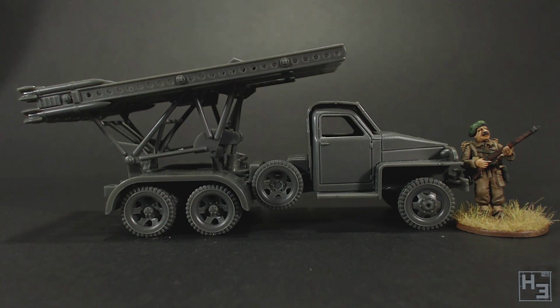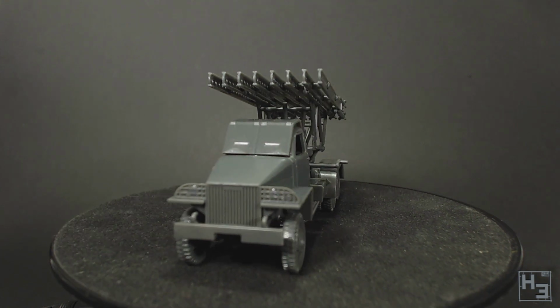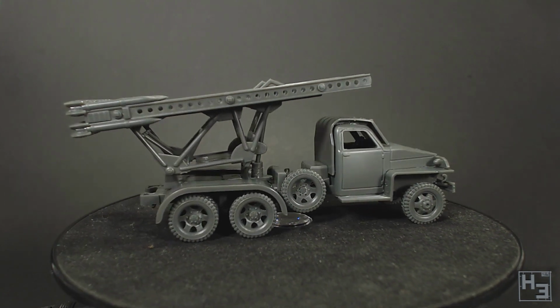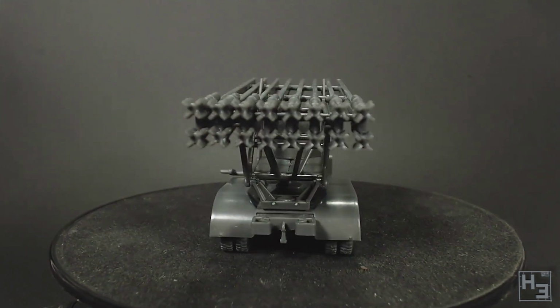I actually think the design of the Studebaker truck itself is a little bit ugly. It's got an odd, tall and narrow appearance that doesn't appeal to me much. That's not to say this model is ugly. It's really nice and it looks great. It's just the design of the Studebaker truck that I don't really care for.